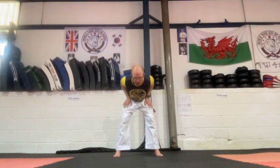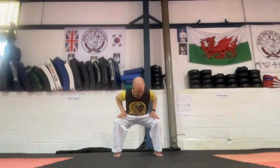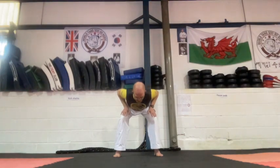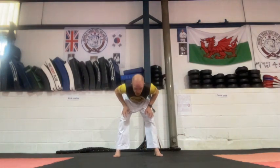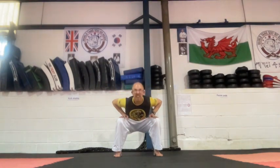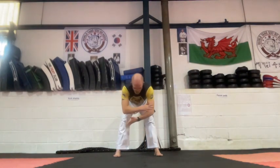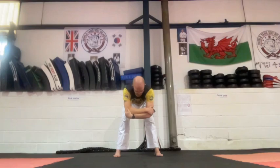Now the sequence is going to be, I'm going to show you a gentle version and a more advanced version. One version is to slowly bend the knees and sink down, and then don't worry about straightening the legs all the way, but start to straighten the legs and push them closer to straight. So that's the gentle version. You bend down, you look up, you try and squat as low as you can, and you push forward and go back. A more advanced version, I guess, is the hands are here.